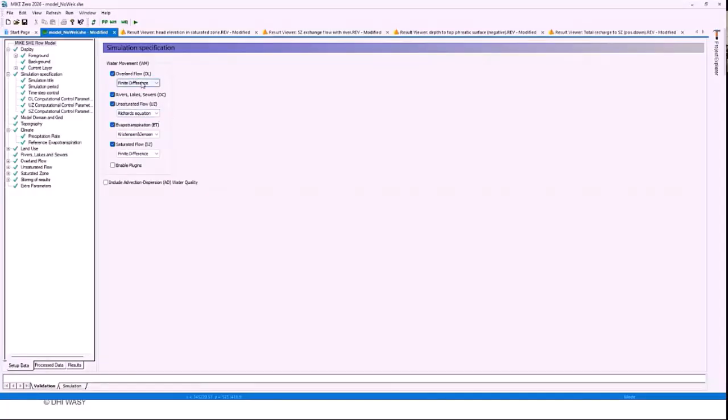For each module, it is possible that you have different approaches. So there is a more complex finite difference, which is the recommended one, or you can go to a simplified solution, which is the sub-catchment based. For the rivers and lakes, you couple to Mike Plus rivers. I will show that later in more detail. And for the unsaturated zone, you have the most complex solution, which is the full Richards, a simplified gravity flow, or the two-layer unsaturated zone method.